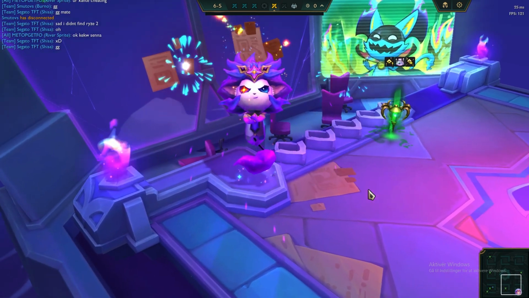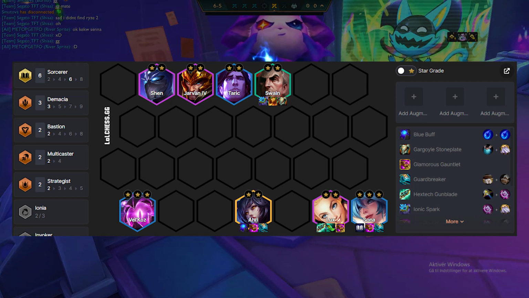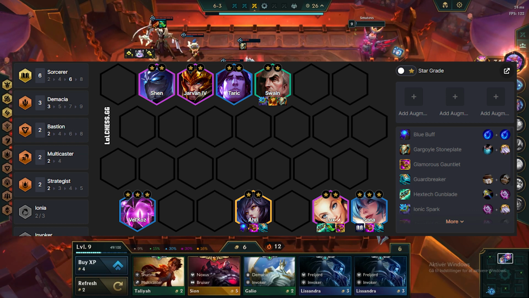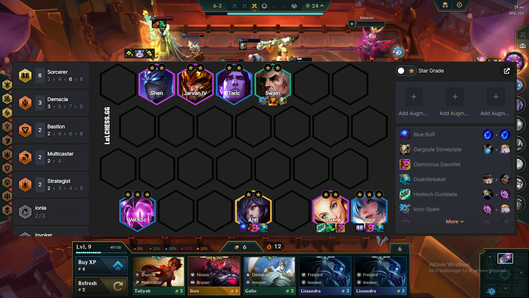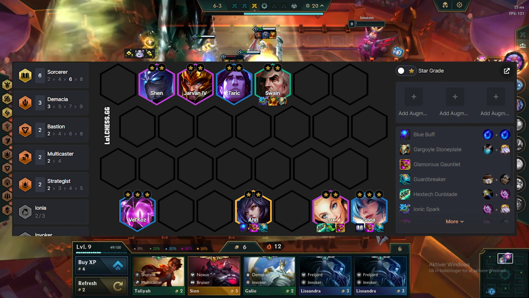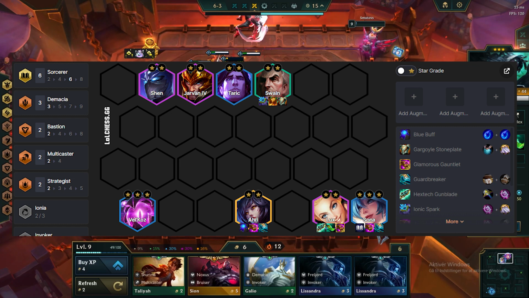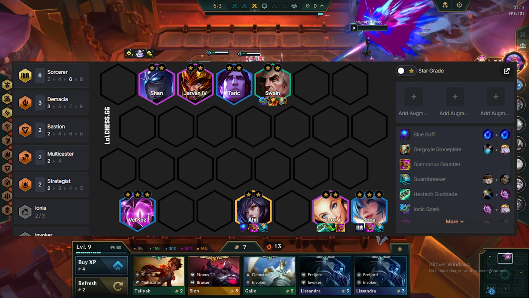Then we have Sorcerer Lux, and we only play this comp if you get an emblem. Play around Swain with Spark early plus Void, and then end up with Lux and Sona as the carries. Items like Sojourn and Gunblade are super good, but otherwise just play AP damage items. The last item will be the one from Demacia, which will be a Radiant item.